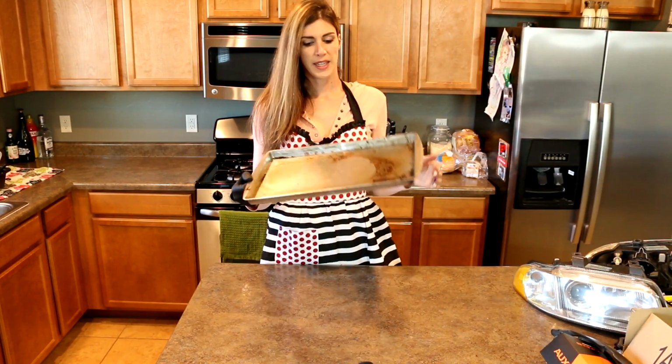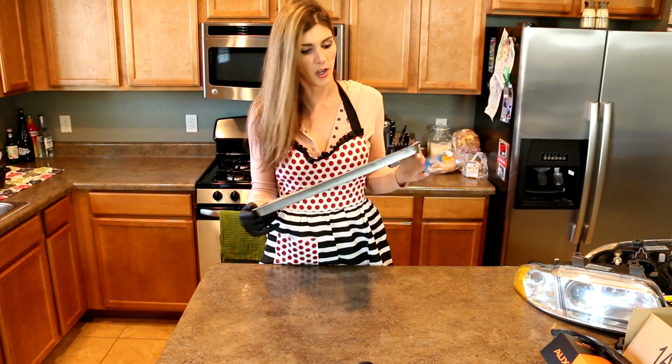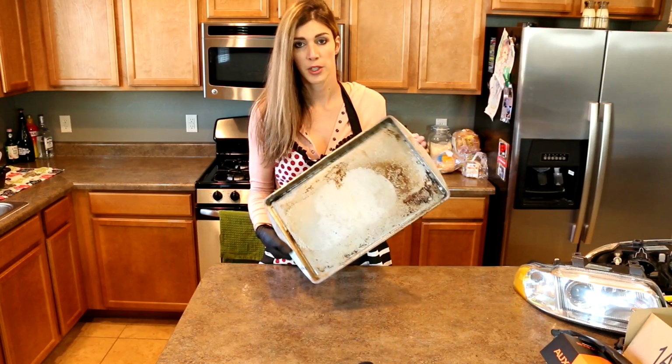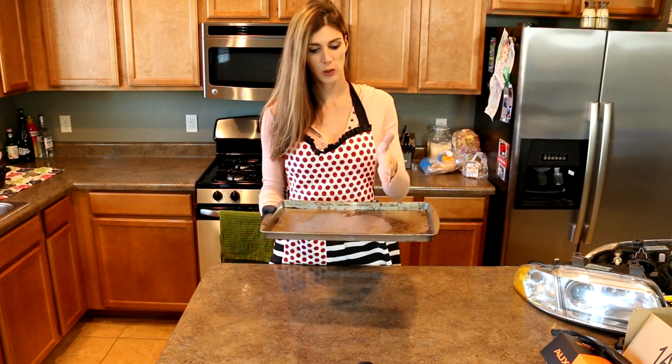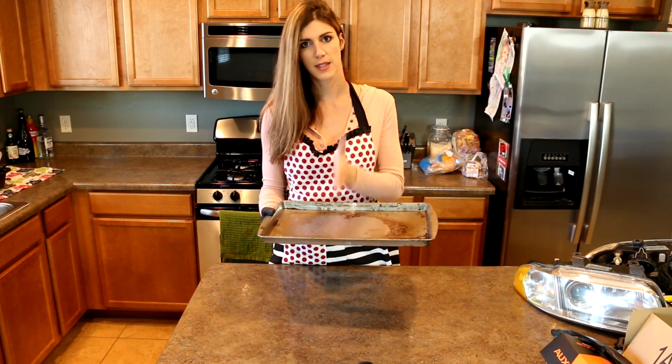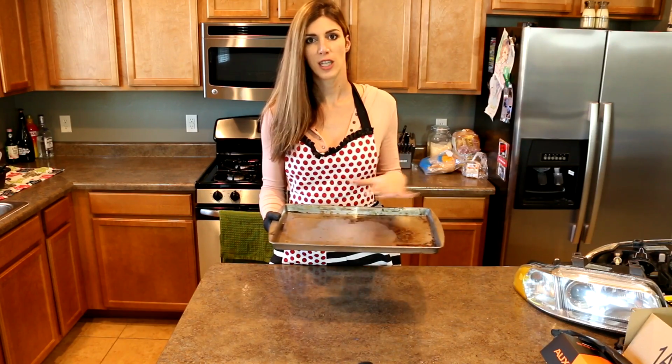Okay, so I'm gonna put the headlight on a really crappy baking pan that I would not cook food on because it's pretty gross. Recommend putting it on a baking pan because if it's on a rack, you have very thin little spots coming in contact with the headlight that are hot. So place it on a cookie sheet.